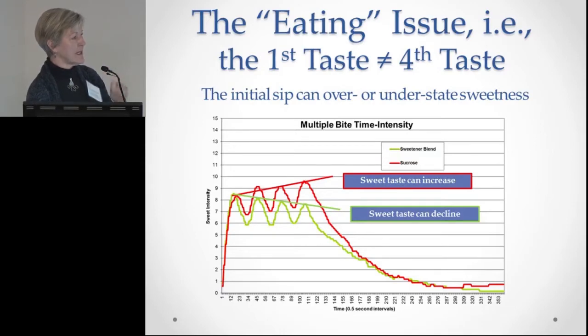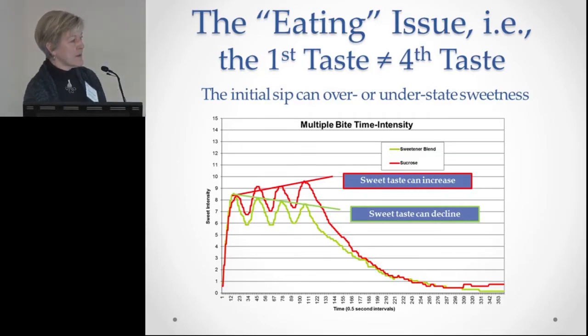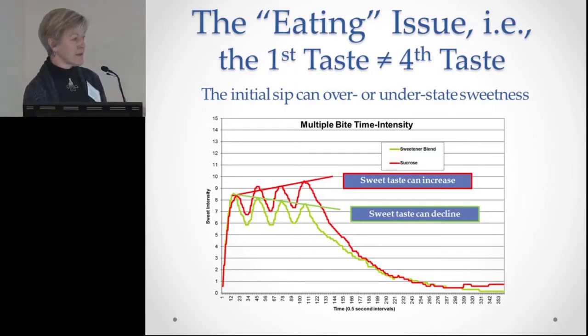But we had them track it. Every 30 seconds, they would take a sample in the mouth. And you can see the sucrose and most carbohydrate sweeteners either go up a little bit or just give you a nice hit every single time. But if you look at some potent sweeteners, you start to decline. And we noticed this at NutraSweet when working with colas, even with aspartame, and in particular, some potent sweeteners even show a really significant decline. And you can do it yourself. You just take a regular Coke and a Diet Coke, and just take these sips every 30 seconds, and you'll notice it. It's really pretty interesting.